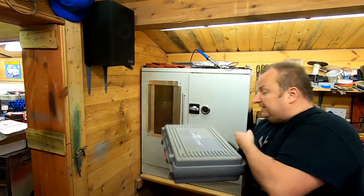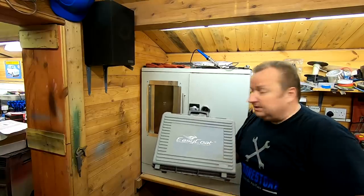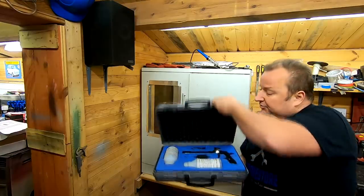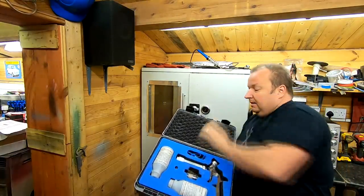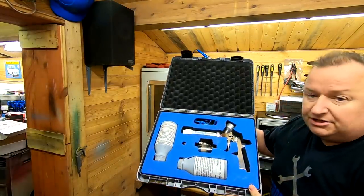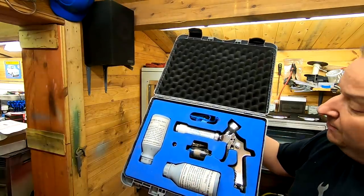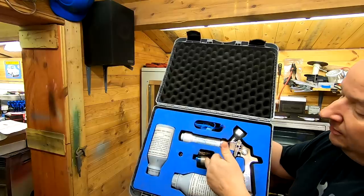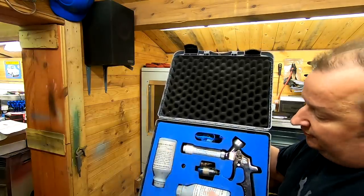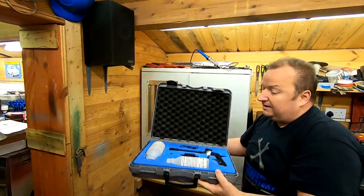This is the Easy Coat system, as I've shown you many times. It's from Electrostatic Magic here in the UK. It comes in a package like this, or you can buy it without the box. No voltage, no mains electric is needed — obviously you need a compressor. If you buy it in the box like this, it's about £150. You get the gun, a filter, the wrist strap for grounding the piece, and provision for a couple of bottles of powder coat. It all comes in that nice handy pack.